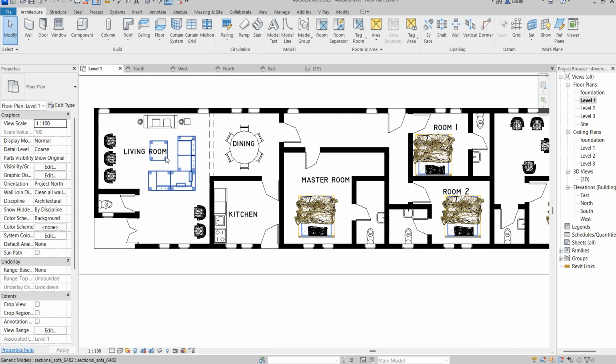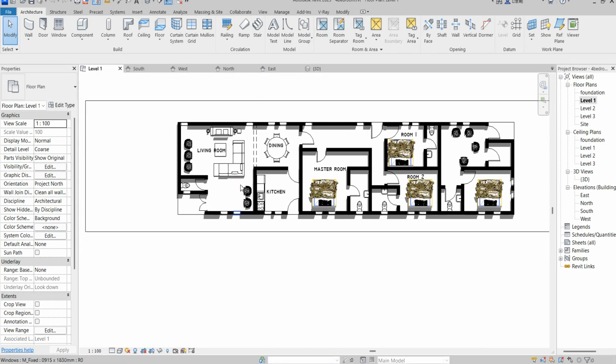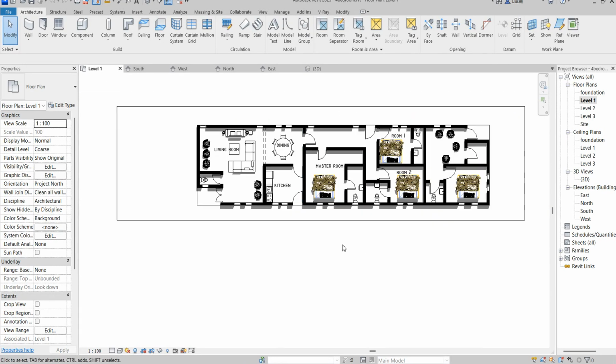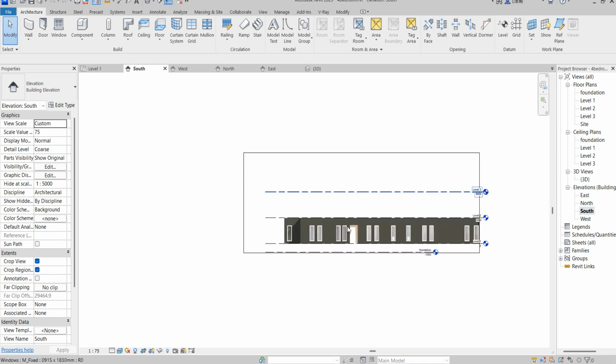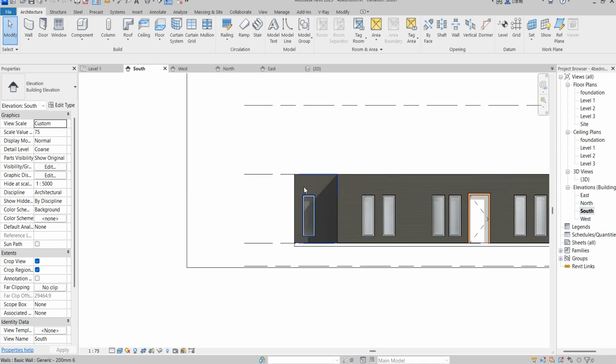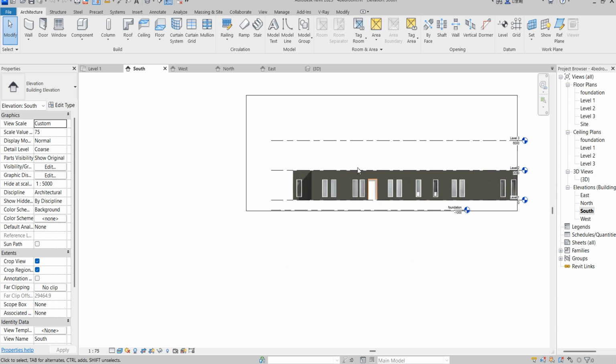In the last episode, we were able to bring all this to reality in a simple form. So now we want to focus on developing the elevation. So let me go to one of the elevations to see this. Now you see the color of the house has never been changed or done anything. So we're going to work on that one when the time comes. But for now, let me quickly do one thing.